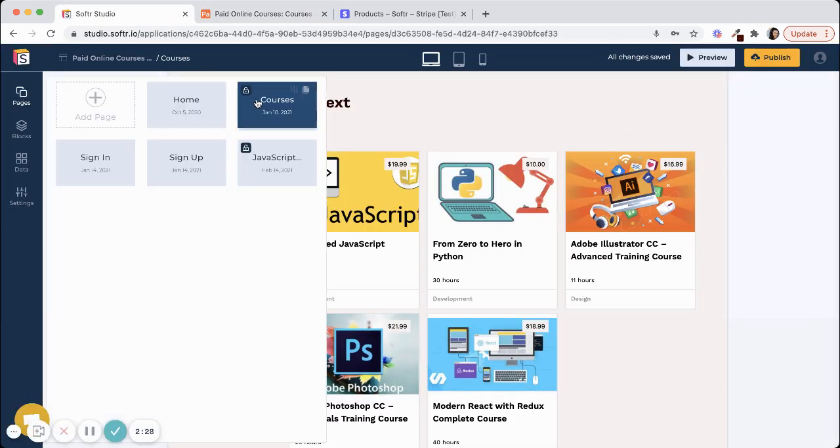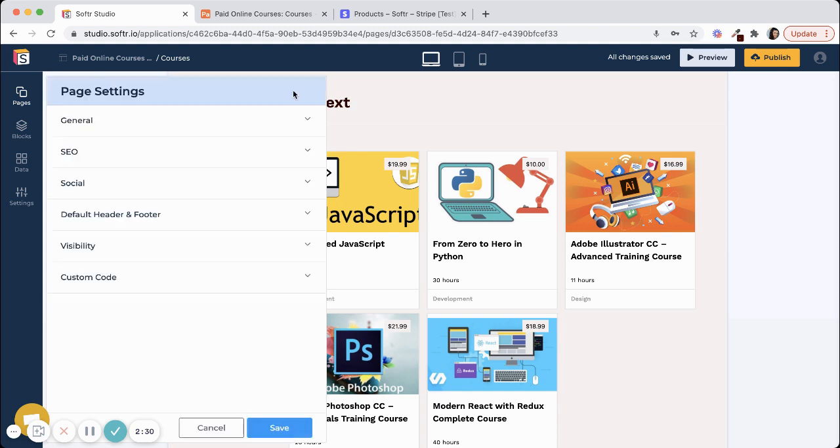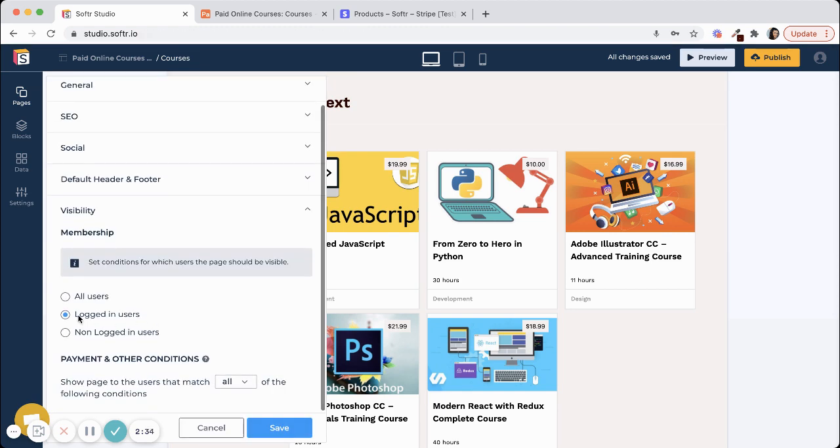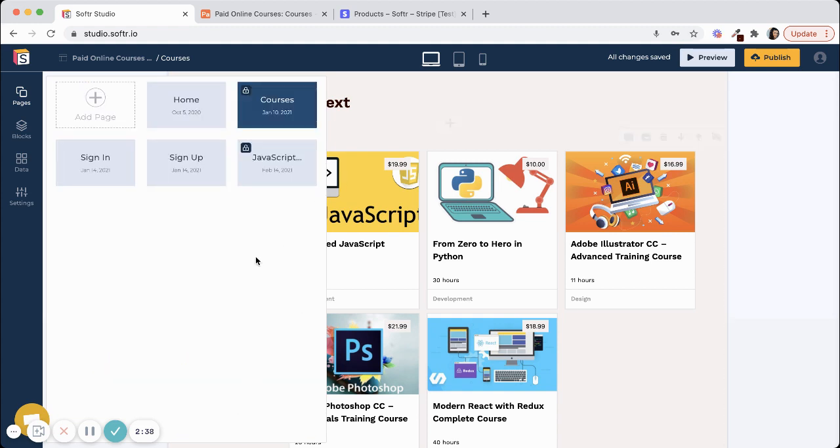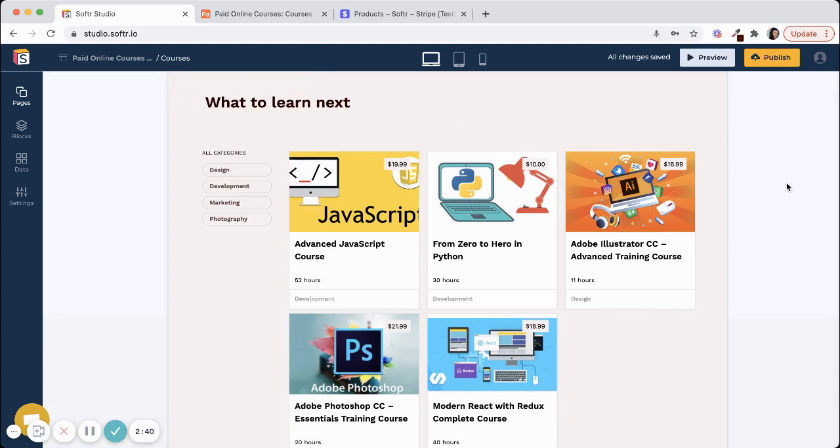As you can also notice, this page is hidden for all the non-logged in users. In the visibility section, we can define that it's available to the logged in users only. Also, in order to create a checkout page, you have to set up a Stripe integration.